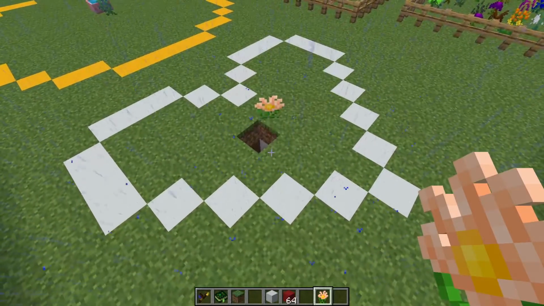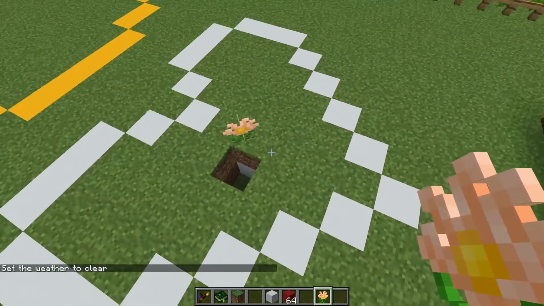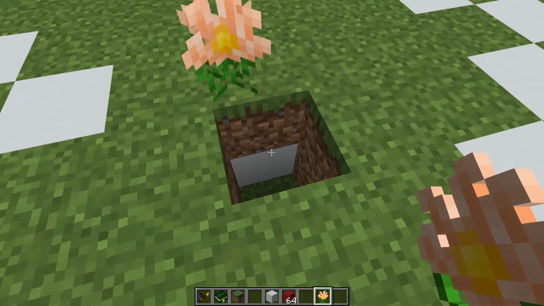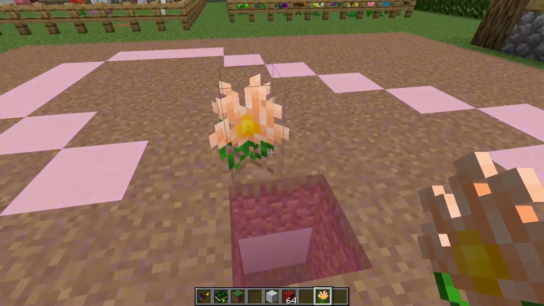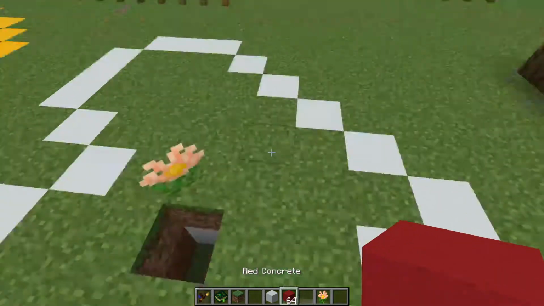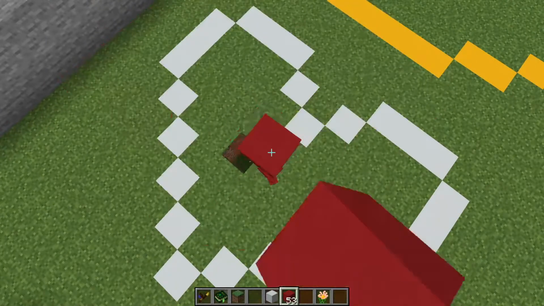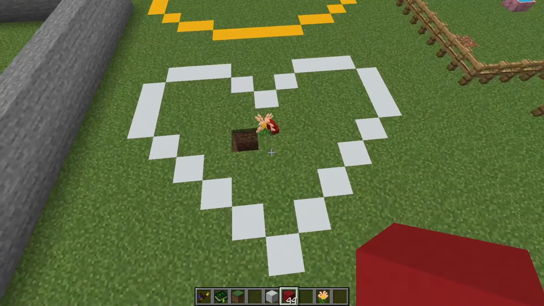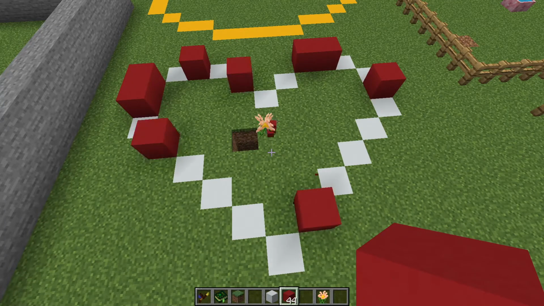This flower will place blocks within a range as long as a certain type of block is set for the base. So currently I have white concrete on the block beneath the flower. This means if I toss blocks onto the flower or within its range, it will place them on white concrete. So as you can see, I got this nice little heart pattern. If I start throwing red concrete on top of it and waiting a moment, it will start placing them without the need of mana. Mana will increase its range.